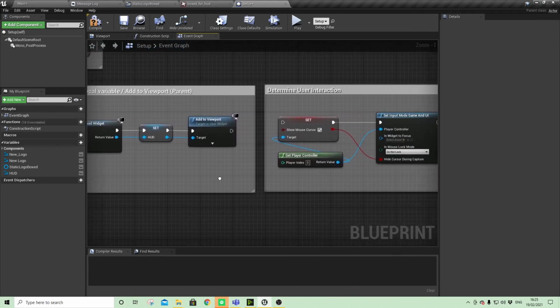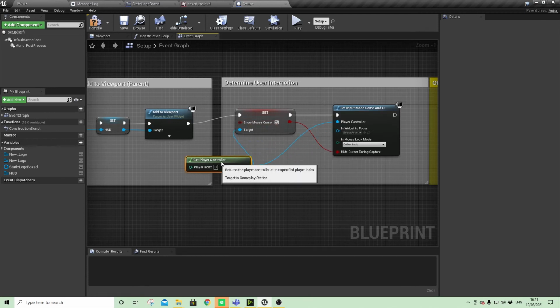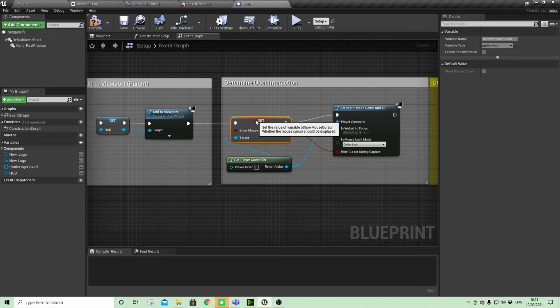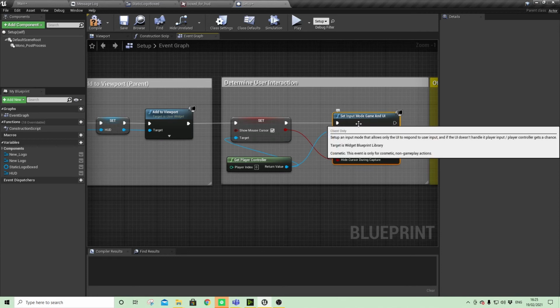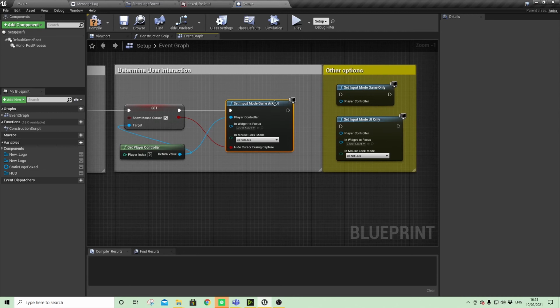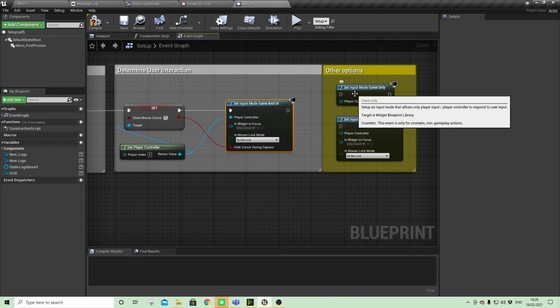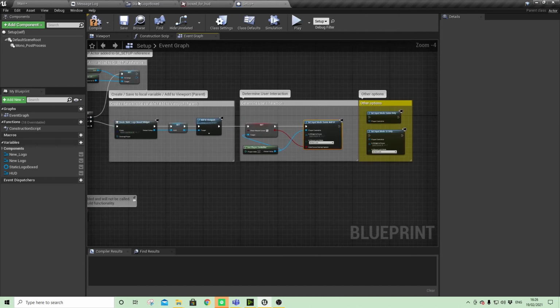Now, when the widget is on the screen, you want to possibly give the user a different interaction state. So during this widget, we're going to allow the user to have the mouse on screen. So we get the player controller, just right click player controller, and then we make sure that that is the target into the show mouse cursor. So that will now appear on screen, and also be interacting with the game. So here the set input mode is game and UI. So it will interact with the widget and the world. Now you can prioritize or switch out what you do and do not want the user to do depending on different conditions. So you do have individual control as well. You can just come out of a widget and then only give a user game control, or the other extreme, only widget control.